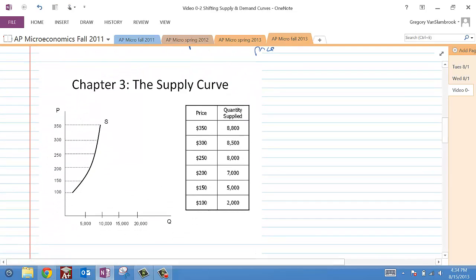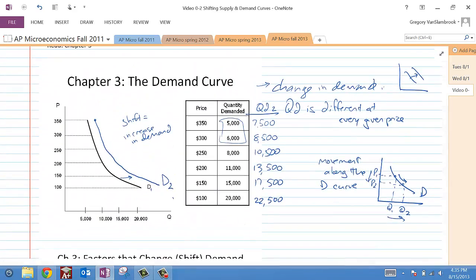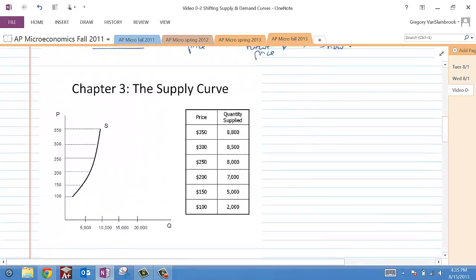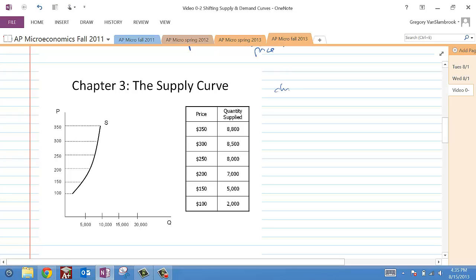All right, now let's look at the supply side and shifting supply curves. So remember, the suppliers of tickets are those who are holding tickets and are thinking about selling them. And again, if we want to do a shift in supply, just like when we define a change in demand as the quantity demanded being different at every price, a change in supply is what happens when the quantity supplied is different at every price.